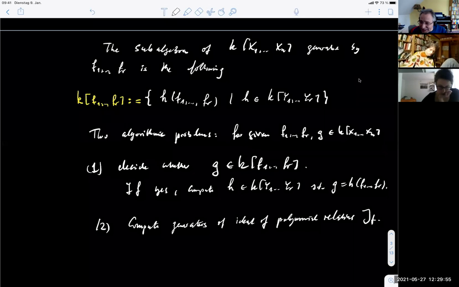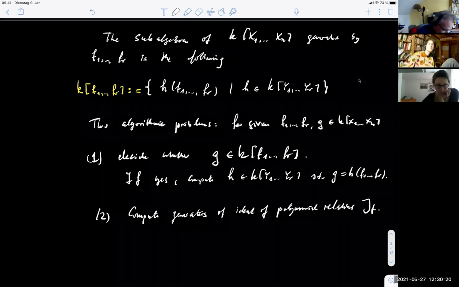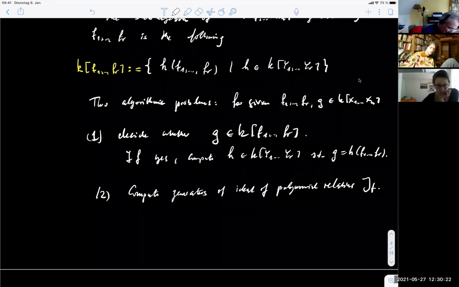I always say in principle because in practice, you must understand, it's not like linear algebra. With linear algebra, you can solve systems with thousands of equations, thousands of variables, 10,000, no problem if you do it right. Here, it's a bit more difficult, because these Gröbner bases get so huge. So there is a limit to what you actually can do. But it's still very nice to have this.